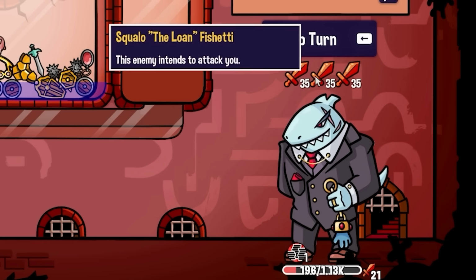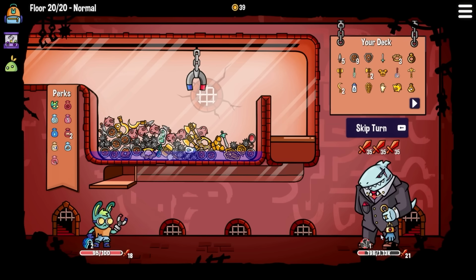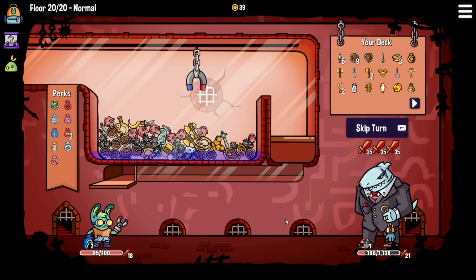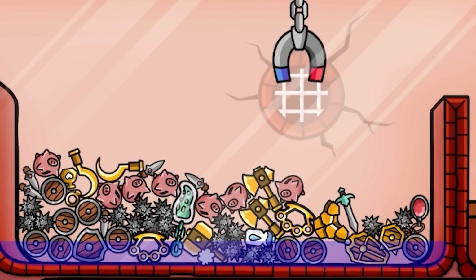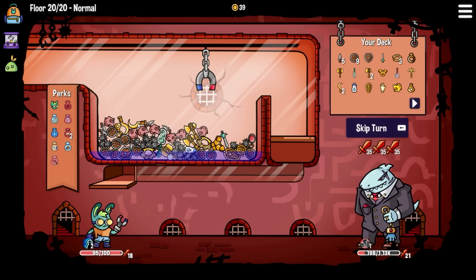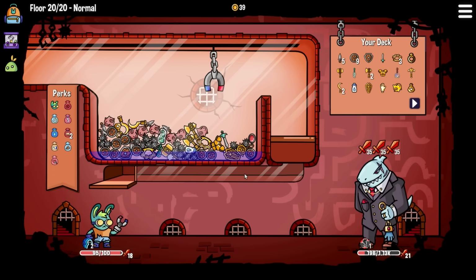Right, oh man, he does 35 damage 3 times. And remember, we've got the strength. So I need dodge here. Oh, we might be in trouble. Unless I can somehow do 196 damage. No, we are in a bad way.